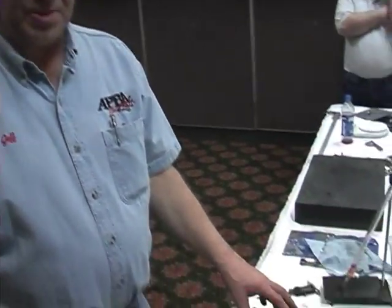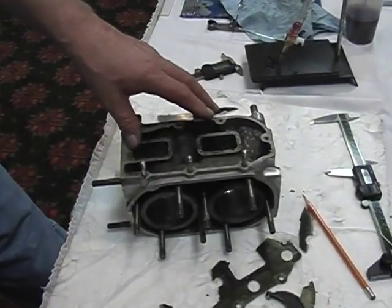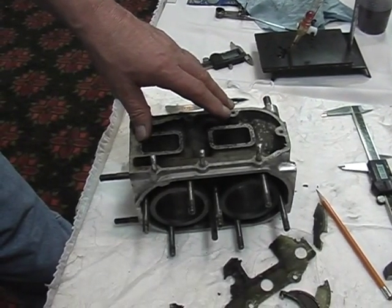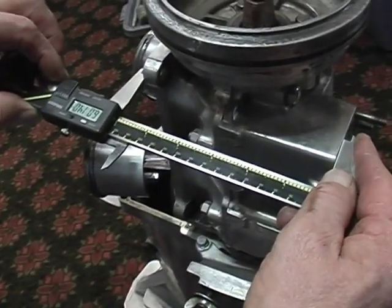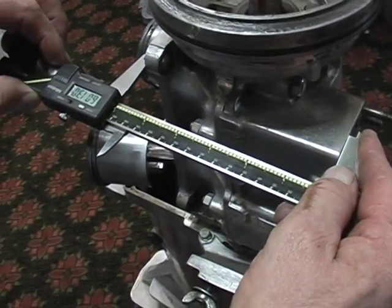We've measured now all the ports of this block. We've measured the exhaust ports, transfer ports, and intake ports, and are satisfied that they were within dimension, and we'll move on to other block lengths. Here we're measuring the overall block length in dimension A. This is how you would accomplish this easily. There's flats to catch.